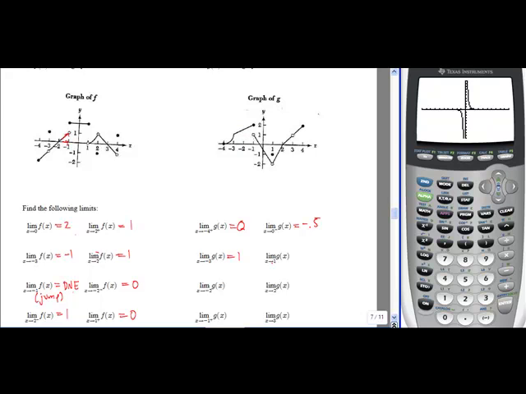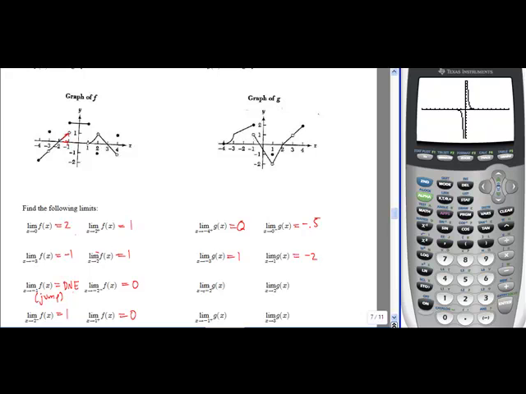Okay, how about the limit as x approaches 1? Again, another two-sided limit. So from the right side would be those x's, which are these y's. From the left side would be those x's, which are these y's. Do these two arrows want to crash? Yes. Does it matter that there's a hole there or this separate black dot? No, it doesn't. It's just where those two arrows are going to hit, and they're going to hit at a height of negative 2. So my limit is negative 2.